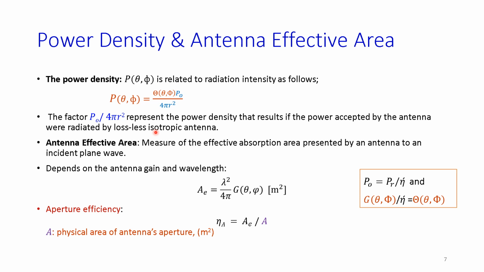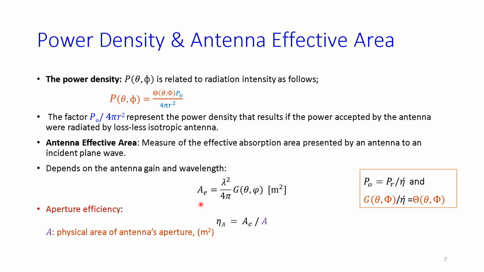Now, we can think of the area, and we can represent the antenna in terms of area. So we can think of the antenna effective area, which is a measure of the effective absorption of the area of the antenna relative to an incident plane wave. So we can measure the density of how many watts per meter square, and then we can know the area of our antenna, and then we can find how many watts. But not all the area will be effectively used. So we define the effective area of the antenna, and it's related, of course, to the gain of the antenna. The exact relation is given here.